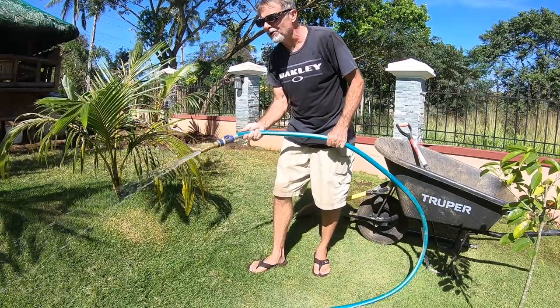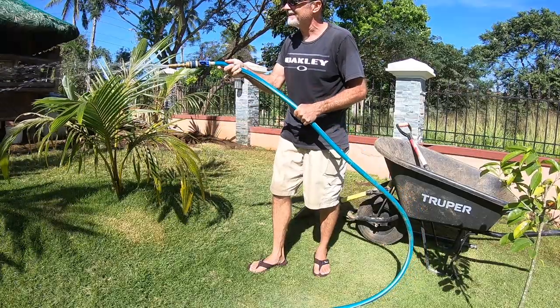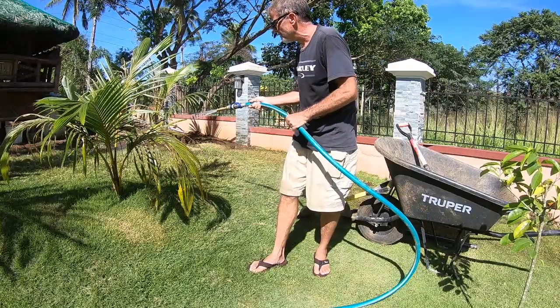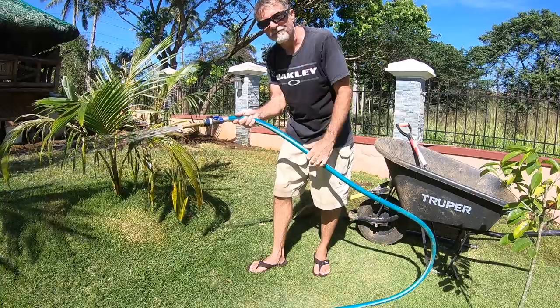It will dry out very quickly, and watering will prevent you from having any dead grass in the future, and you'll have to replant that as well. So anyway, a tip of the day: make sure you keep it wet and often.